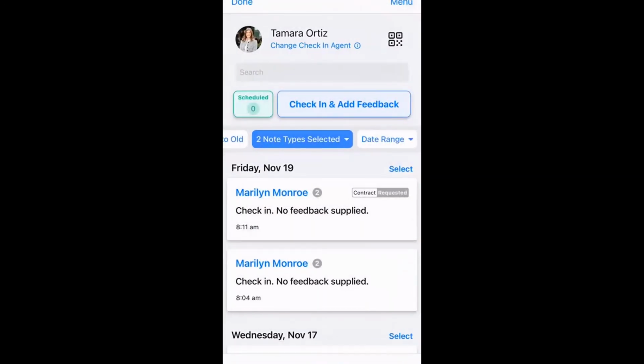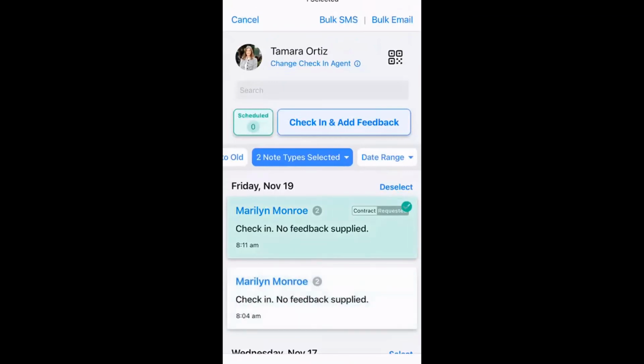When that's saved, you can see the little button appearing there to the right of Marilyn's name saying that she's requested a contract. At the end of the open home, what we can then do is use our select button and just untick anybody that hasn't requested the contract and use the bulk email option to send them a copy of the contract.